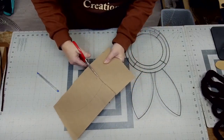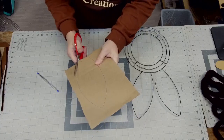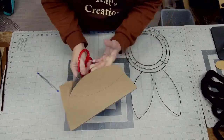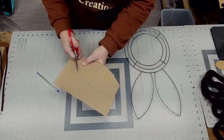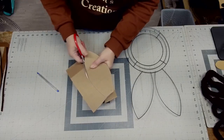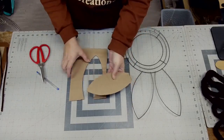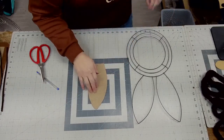Let's go ahead and get this bottom portion of the cardboard off, since we don't need that. We're going to go all the way around the ear for the template. This is going to be the inside of his ear color by the time we're done. So if you want it white, you can do white. If you want it pink, you can do pink. I'm actually going to be doing a tan color, because we're going to do the chocolate bunny, but he's going to have tan features. So there is my template.